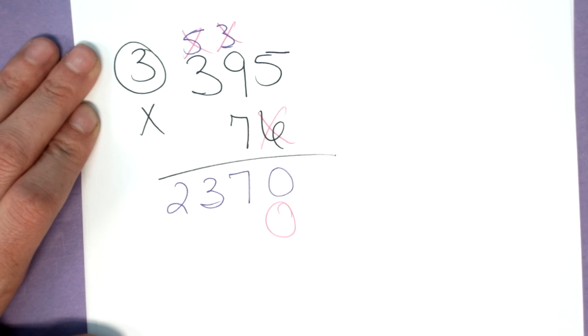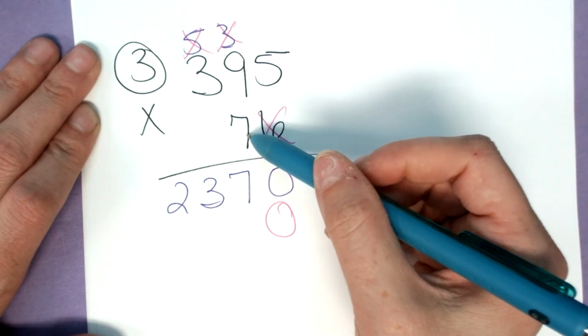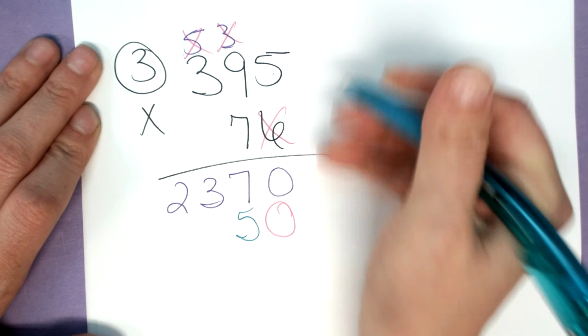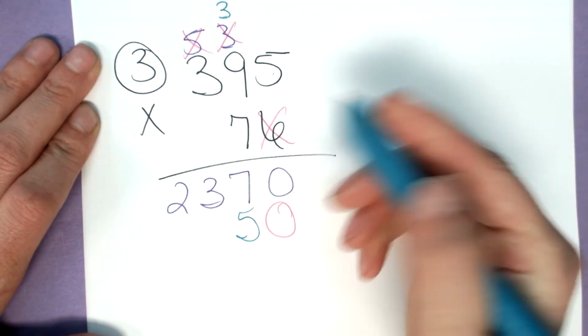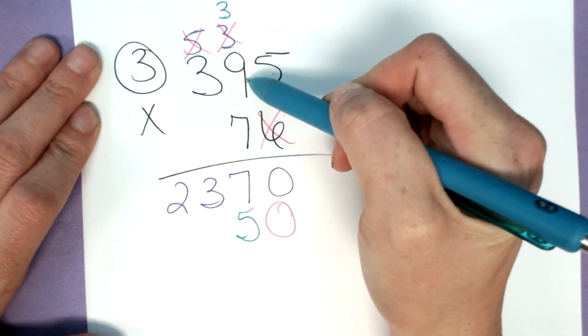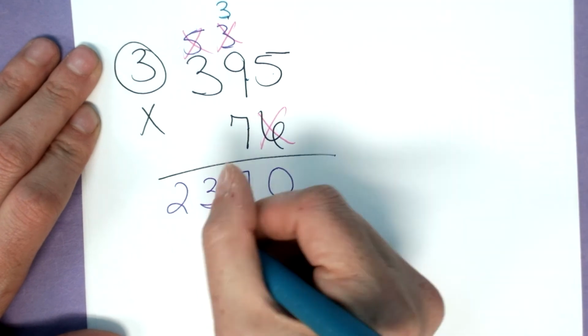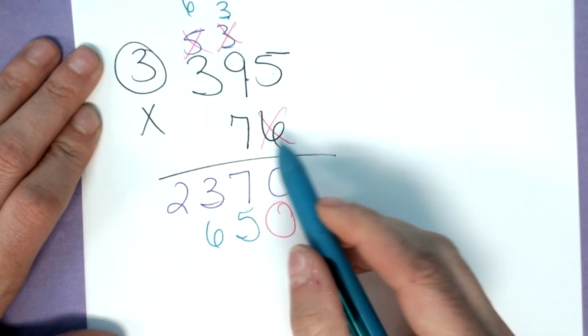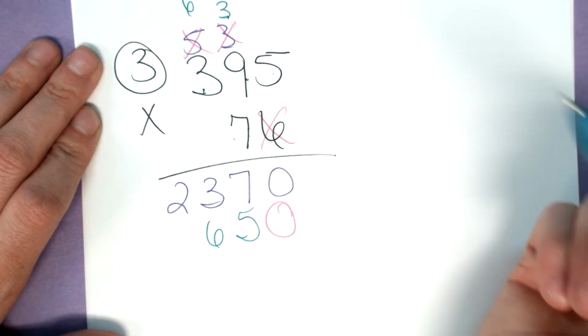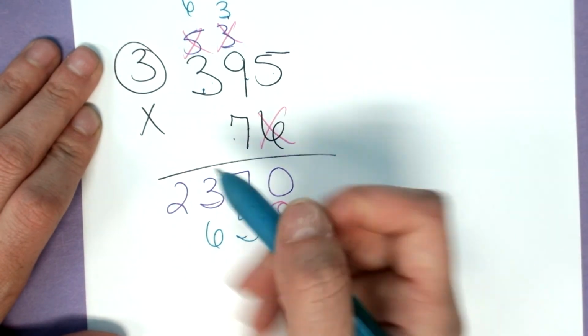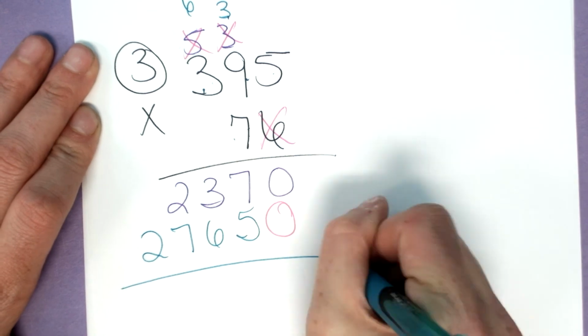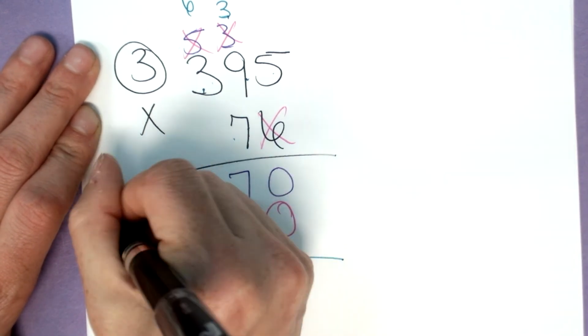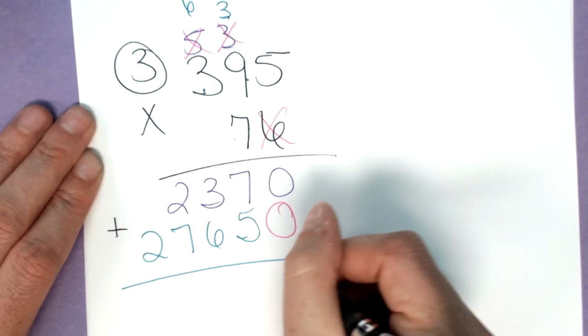Let's move on over to the 10's place. What's 7 times 5? 35. 7 times 9? 63, plus 3, 66. 7 times 3 is 21, plus 6, 27. Now we're going to add it all up. And I see I like to use a lot of different colors. It helps me so I don't mess up.